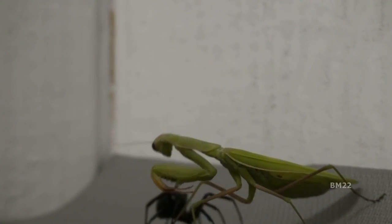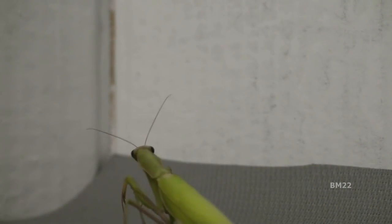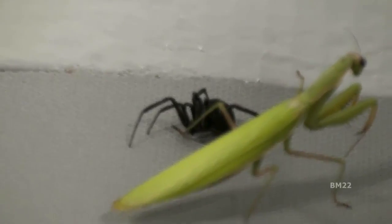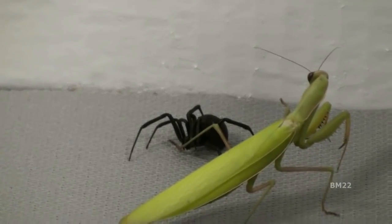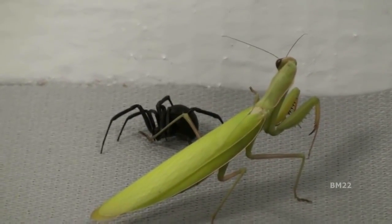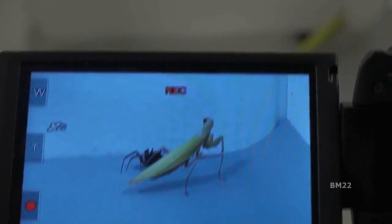Well, I'll tell you, we just got back from Hawaii, and when we were in Hawaii, we dropped the cats off at a friend's house, and we had the house fumigated. So we've been back for 2.5 days now, and I have not seen a black widow yet. So it is way too early to tell if they are gone, if they're still here, or what's going on. When we were in Hawaii, there weren't any black widows, but I did see one big giant banana spider, but no, I don't have a picture of it.